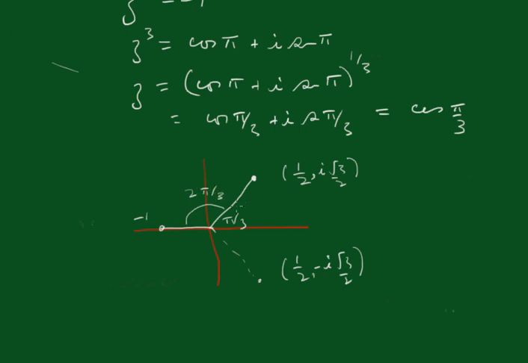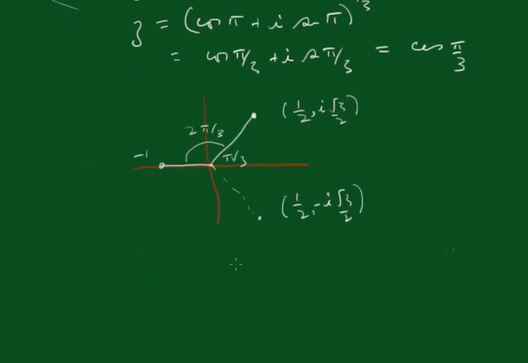So what we've got to easily do, once we've got one solution, we'll just simply add on 2 pi upon 3 to each of these and pick up the other solutions. So that would mean, this one here, the cos of pi upon 3, this one here would be, the other one would be equal to the cos of minus pi upon 3.